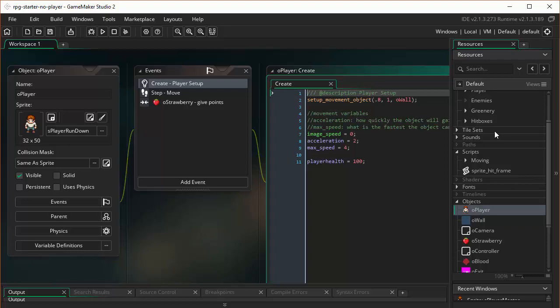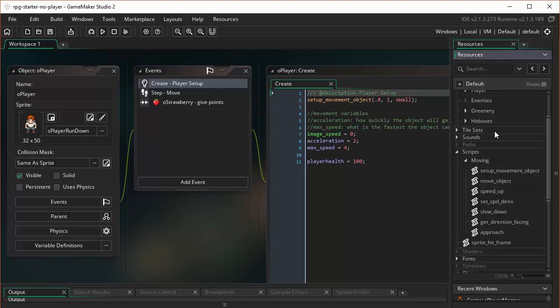And the ones that you end up using are, you set up the movement, you can speed up or slow down, you can actually move the object, you can figure out which direction the sprite is facing, getting 0, 1, 2, or 3, which we'll make use of here in order to show the correct sprites.